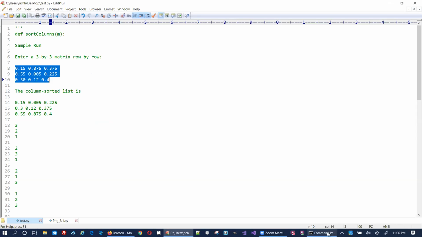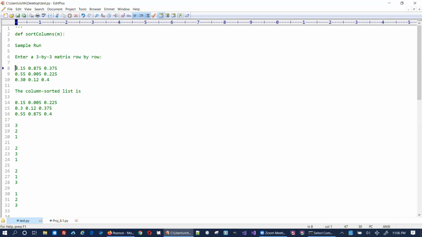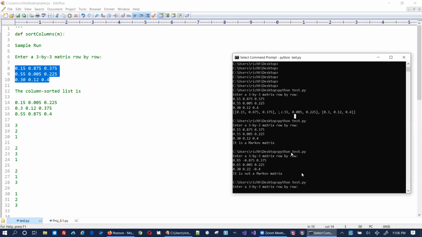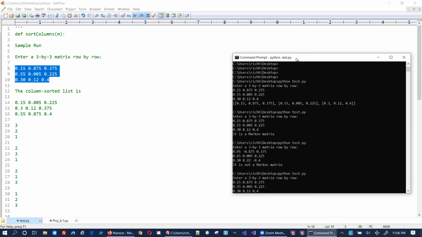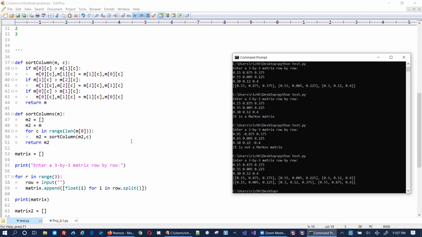Copy and go over here and paste. Paste. Paste. Paste. Ooh. Let's do this again. Copy. Copy. Paste. Enter. And let's see.